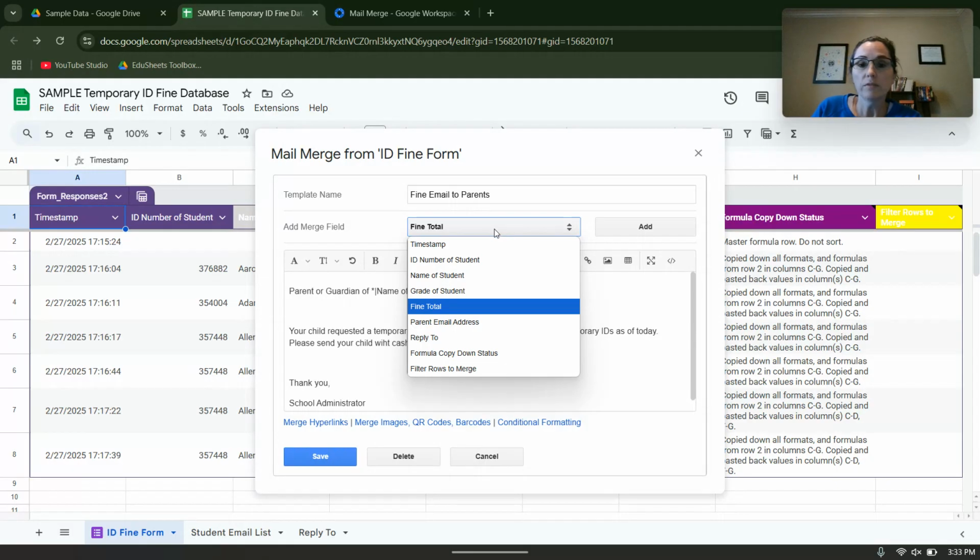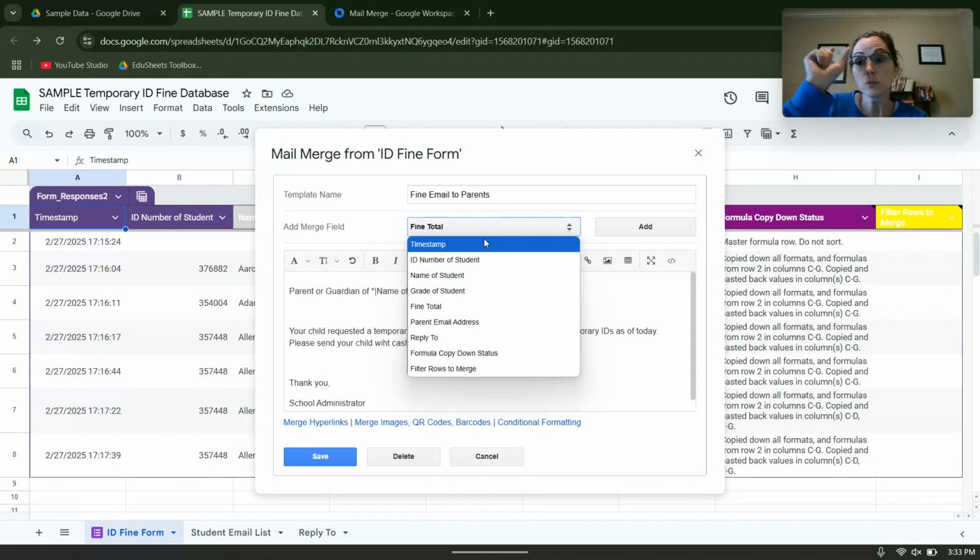I have one of these that says your student was tardy today, and I have the timestamp. Your student was tardy at this time, because we do that in the moment when the kid is tardy. You might include information like, if it's about assessments, your child will be taking a TELPAS test next week, here's the date and time, and then you customize it for when that child is actually scheduled to test. So I use this for a lot.